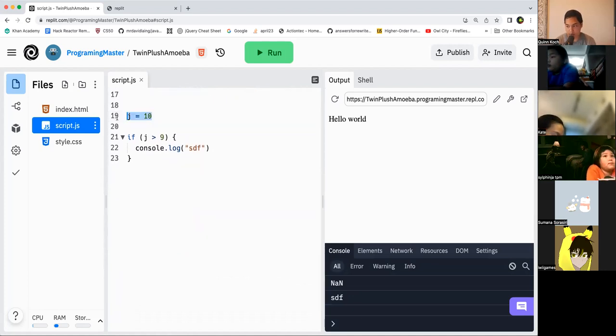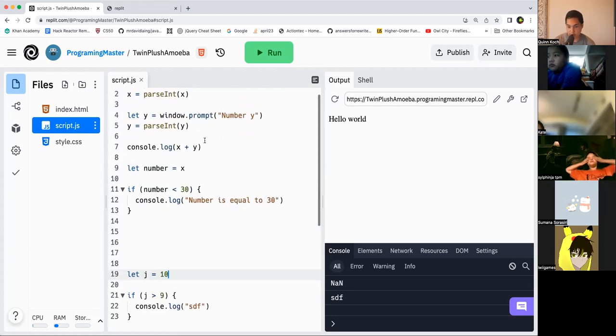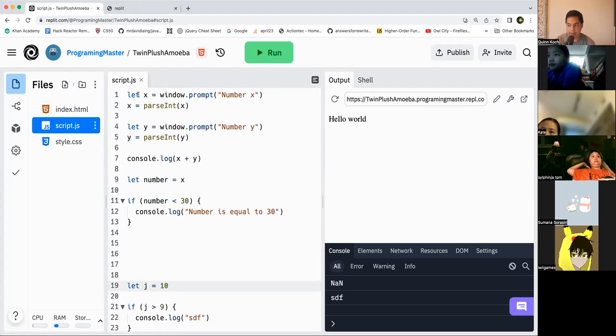Sometimes JavaScript will just know and create a new variable. But it is always good as the programmer to not get that confused and always put let j. When you're declaring a new variable for JavaScript to keep track of, always put let j equals and then the number.